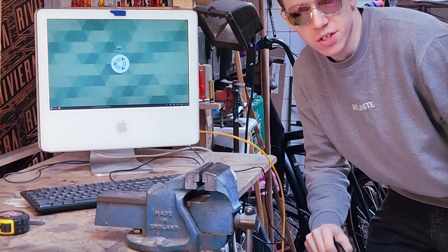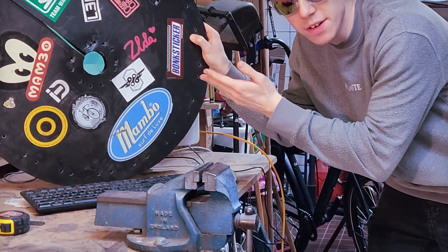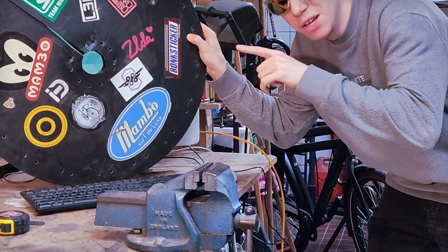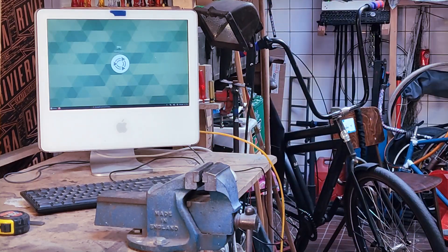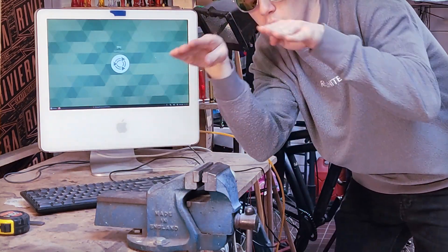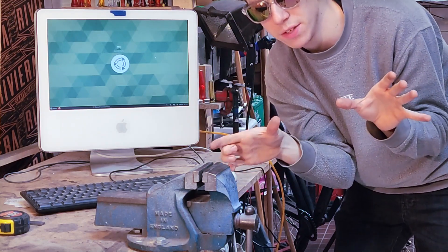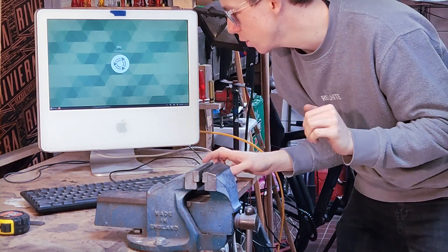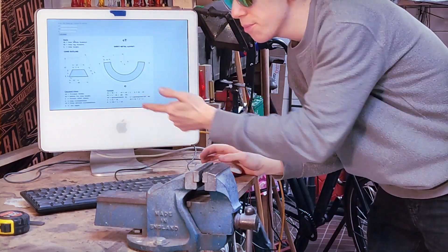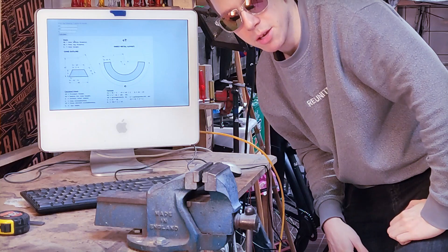It's time for the finishing touch which will make this bike look so much better — these. You've probably seen these in the last video, they created the disc wheel in front, and these are used in bike polo. But this time we'll make them a little differently — out of aluminum. We want to create a cone-like shape, but without the top, so it's called a truncated cone. In order to understand which pattern we need to make this truncated cone in its flat version, we'll use this very handy website which shows exactly how to do that. We fill in three parameters and it gives us a pattern for the base.